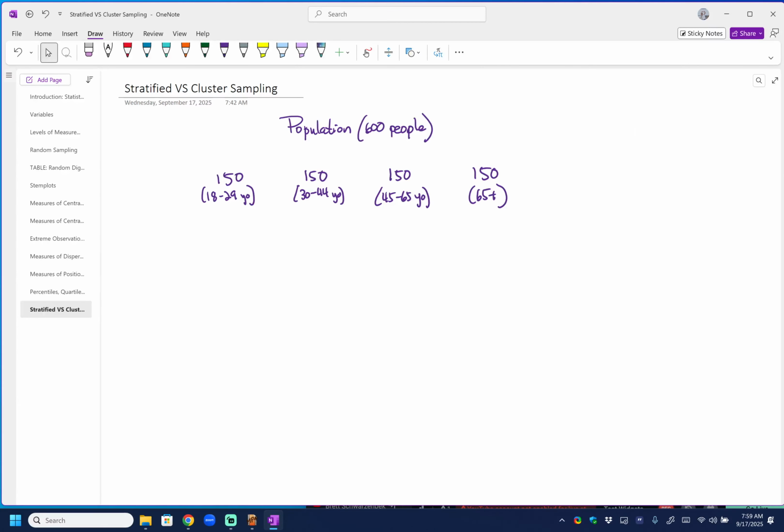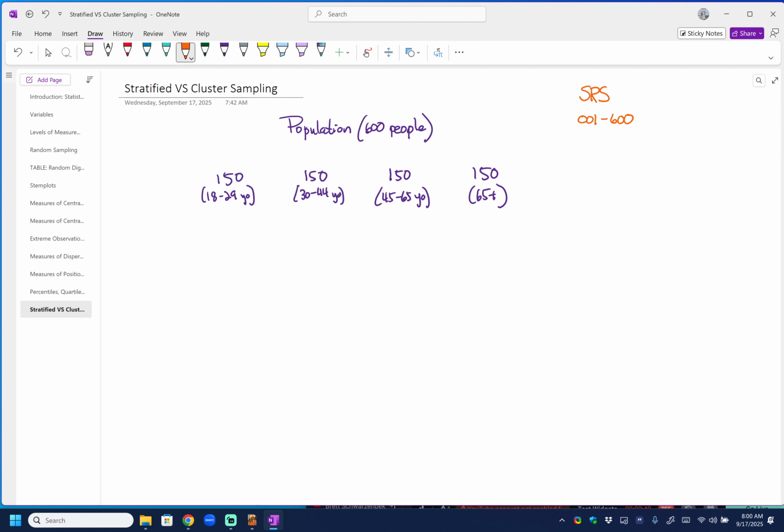Okay, before we get into these two methods, I want to backtrack a little bit just to make sure everybody understands what we would have done without knowing these methods. So the only sampling method you know of so far is the SRS. So let's ignore the groups for a second and just say, well, what would we have done? We would have taken an SRS, simple random sample, by numbering this population 001 to 600. And let's just, for argument's sake, say that we wanted to sample 300 people. Well, what would we have done?